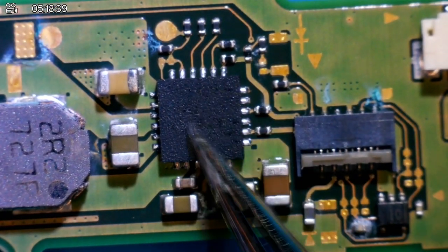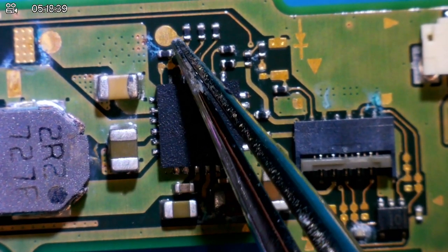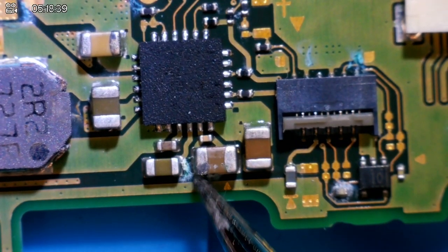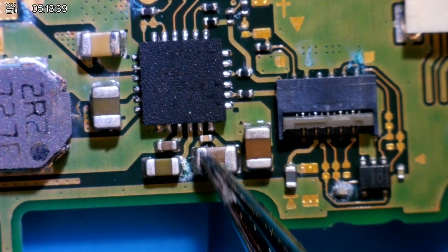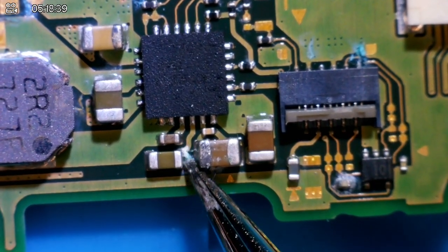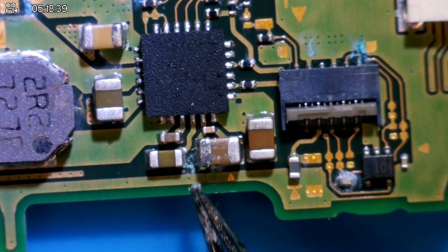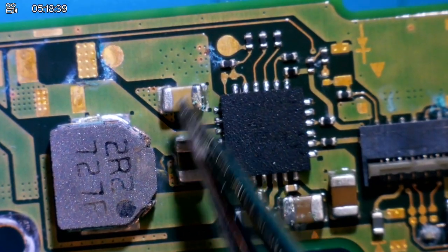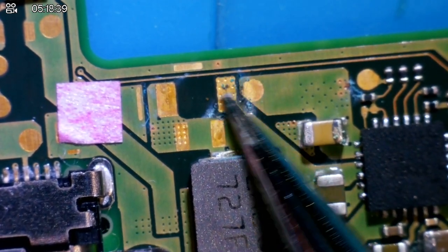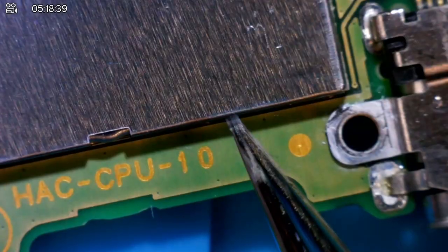Now, around BQ itself, we've got some water damage on this, I don't know if that's a cap or a resistor, but this cap here is where I spotted the original damage, and that looks like it's got, I don't know if that is a burn mark or not now that I'm scraping it away. Maybe it's just water damage. We've got obviously what you can see here, water damage, more water damage. On this cap around here, we've got some water damage. Up here, we've got some water damage. There's no components that sit here, but still not good to have it. So yeah, not that great.